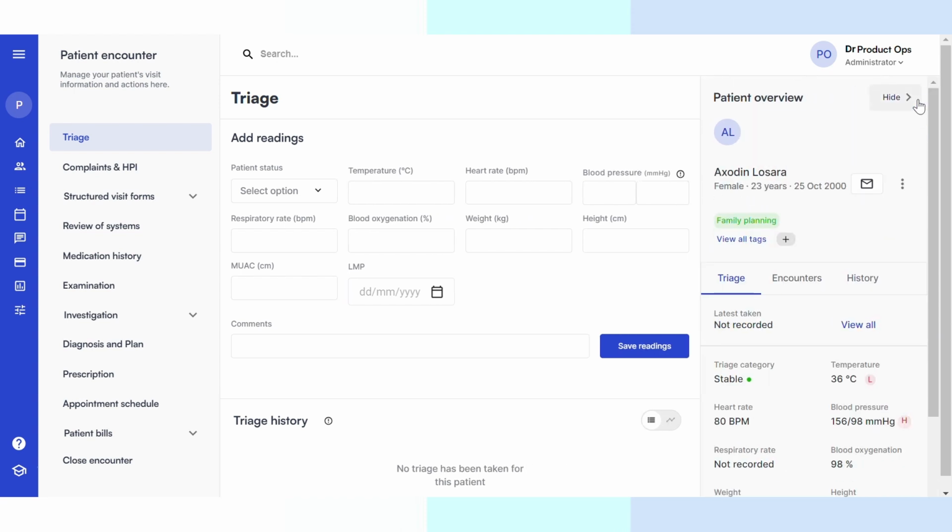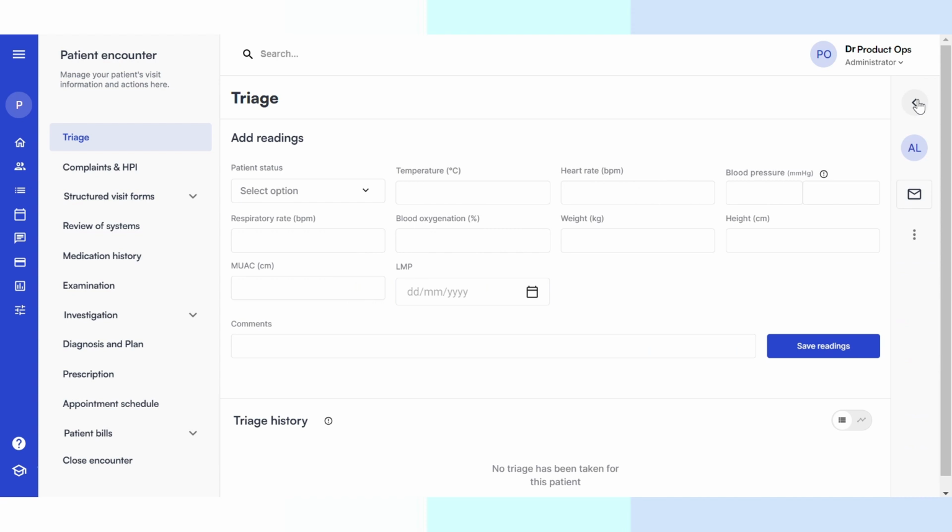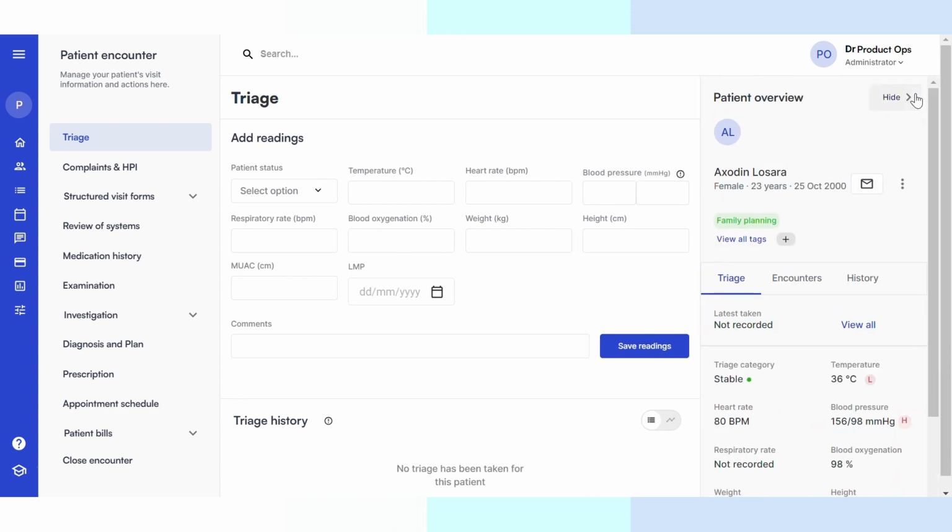Now, when it is in the hidden state, it will only have the initials of the patient's name. So this is the first initial letter of the first name and initial letter of the second name. And it will have this menu that can give us actionable items like encounter history of the patient and editing the information of the patient. Good. Let's open it up, see what it has.